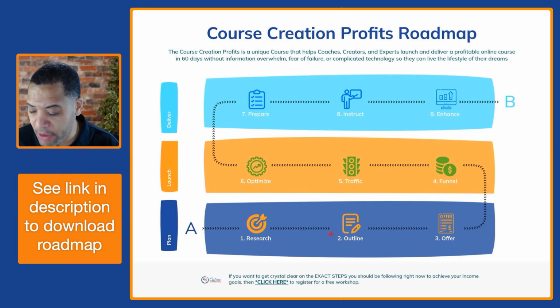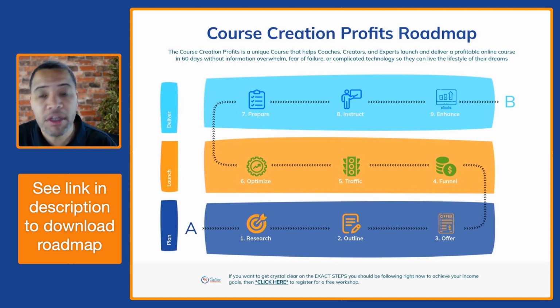And then the other thing we need to do is outline our course. Now we know we have a perfect topic. We know we have market validation for our perfect topic, and we know who our perfect avatar is. Now we can start creating an outline for our course, based upon our research and what our perfect avatar and what people are looking for, to understand what information they want.